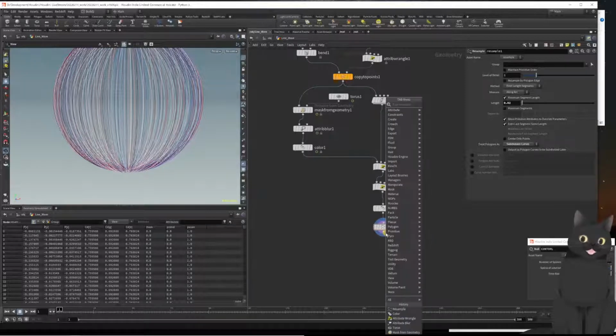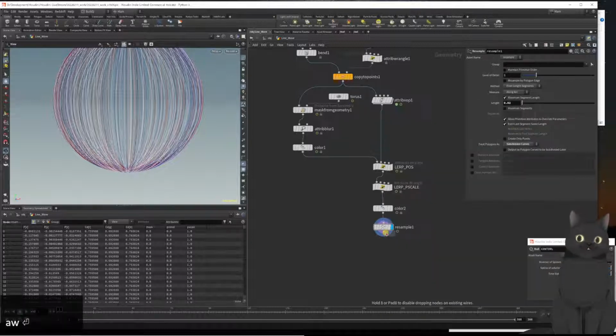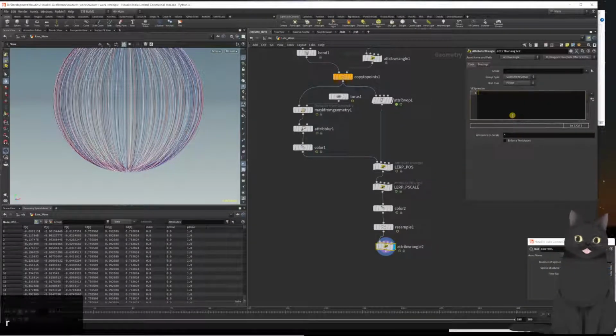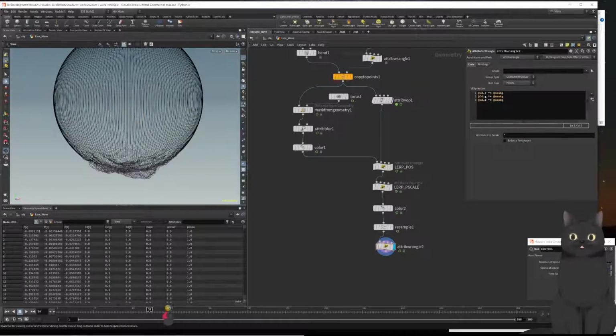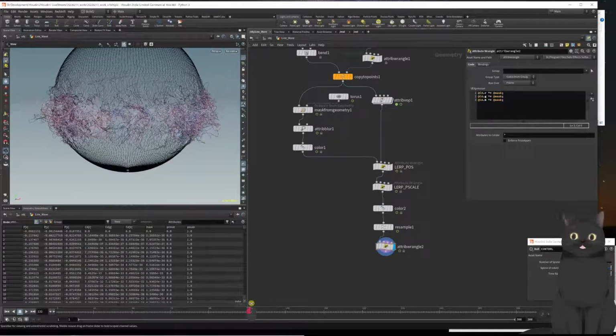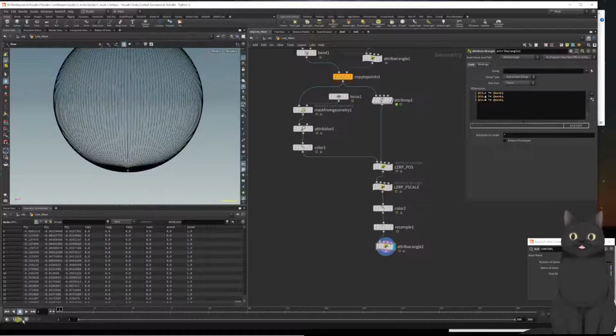So we multiply the color value by mask attribute.